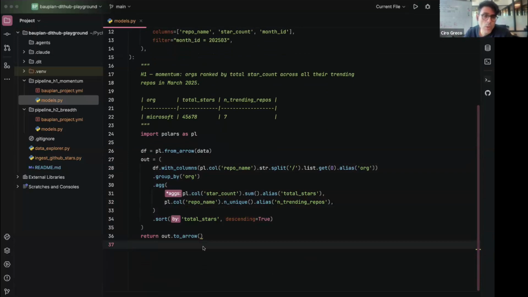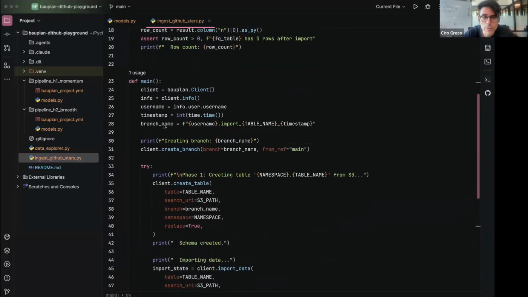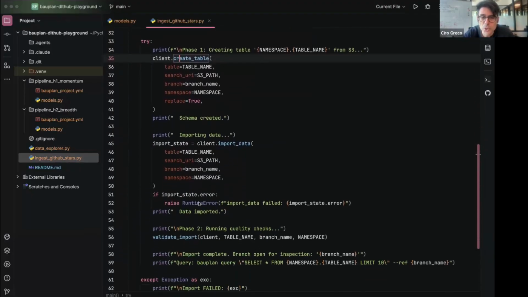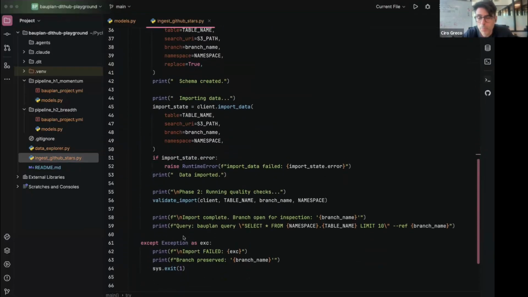But ultimately, once you want something a bit more complex, like for instance the ingestion, where you have imperative logic, you create a branch, you create a table, you import the data, you merge this if and only if, Python has an expressiveness that SQL doesn't have. My dystopian answer ultimately is, if you have Claude Code writing that for you, at a certain point, how much does it matter to have Polars code versus something else? It becomes less important for everyday work.